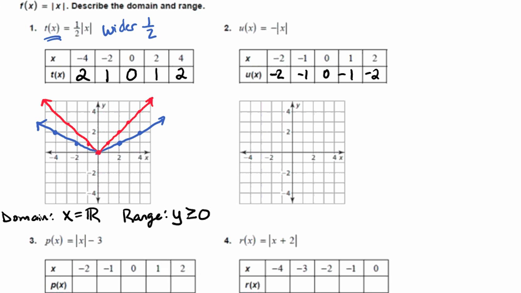All right, so now we've got our values. So we're going to graph our parent function, which is our f of x, our parent function. And then we're going to graph our u of x. So we're going to do our values here. I'm going to draw our lines. Here we have our t of x, or rather our u of x, because we're on the second one now.